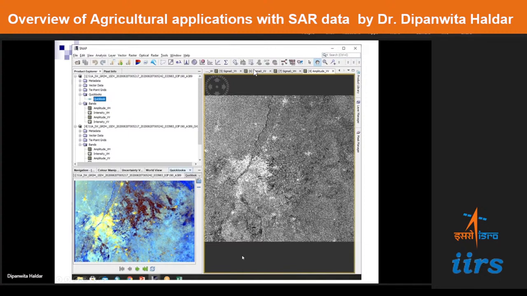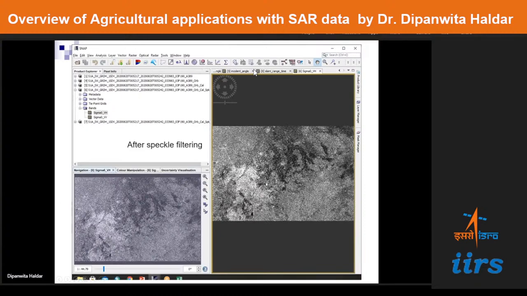This is how it looks, just a view of the software for the processing platform. This is the SNAP developed by ESA, European Space Agency. This is the Sentinel data platform, and this is how your black and white single date, single frequency image looks like when you process after speckle filtering. Speckles are some salt and pepper noise, which is an inherent characteristic of the SAR datasets. It results from the interference of the coherent signal, and it can be removed by some processing, especially using the adaptive filters.